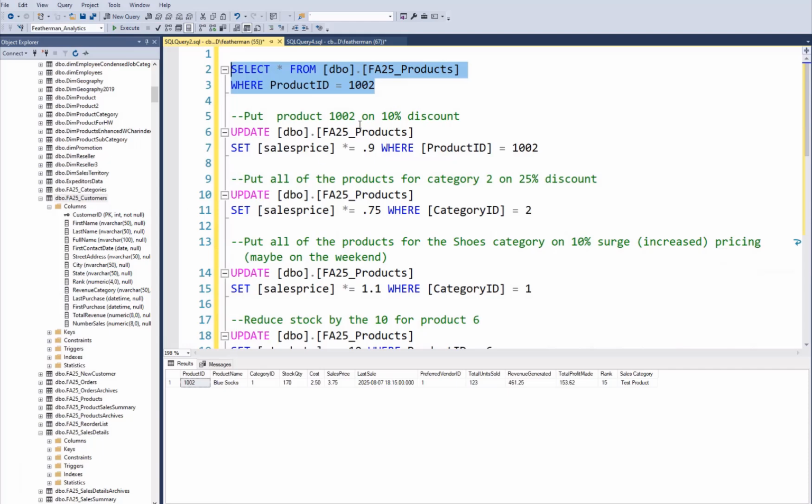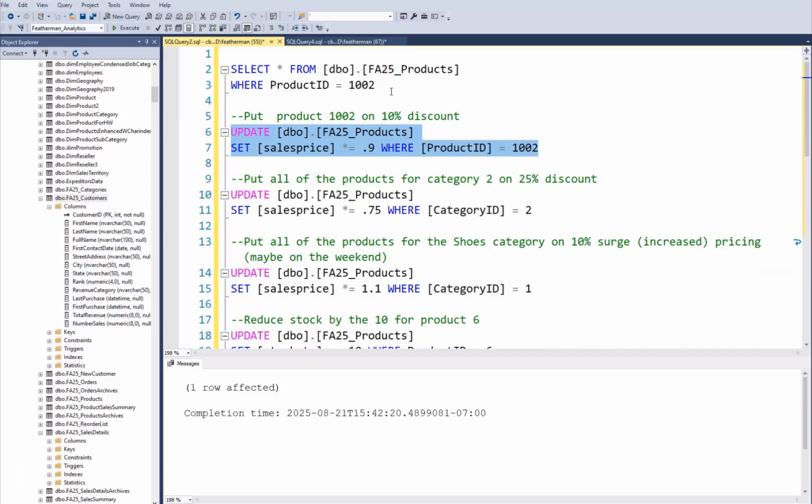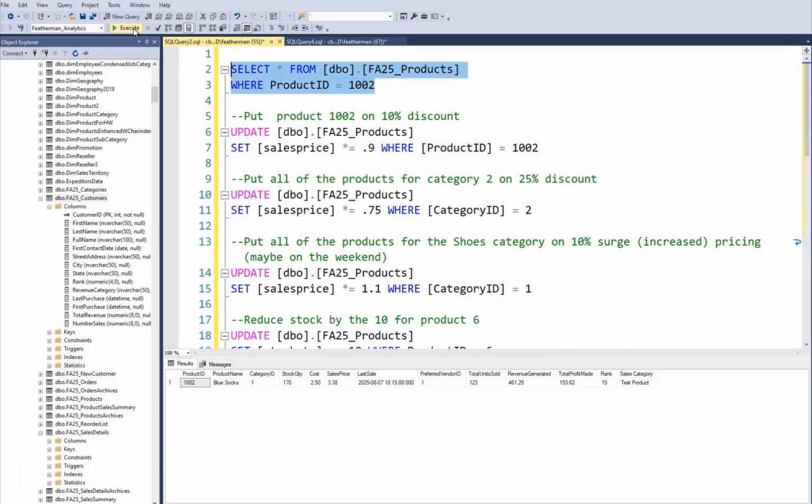Here's example number 2. Put this product on a 10% discount. So times equals means affect the change and then put that value, since we're doing the update set, back into that column. So we're putting the product sales price on 10% discount. So let's go ahead and run that. So 375. And I think there's a better formula we could use, and I will show that somewhere else.